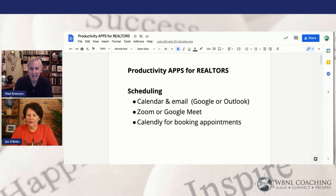That's next level scheduling. And the interface is actually very easy because I've set that up before. It's about the dedication of figuring out your schedule every week and what you're going to have open. Now, this would mean you're totally in control of your schedule, meaning that you have certain appointment times always available, standing appointment times.